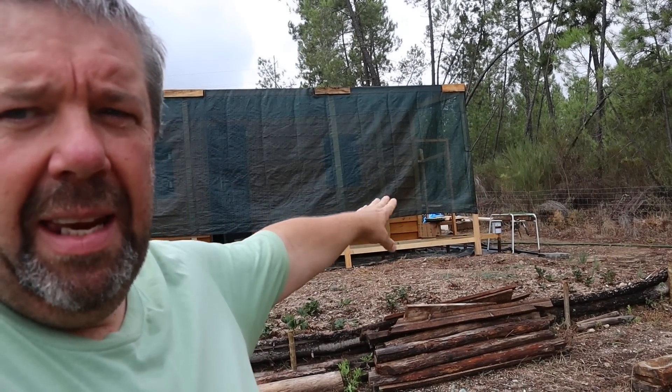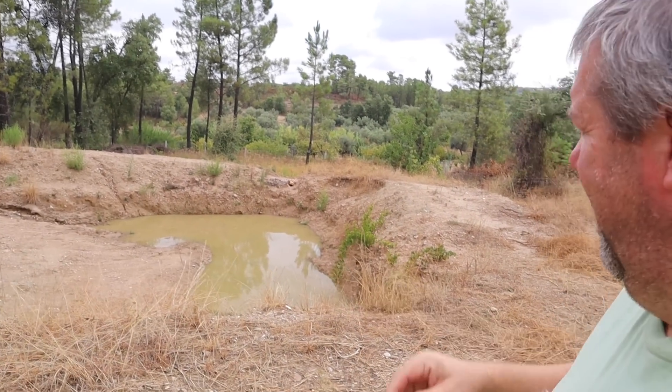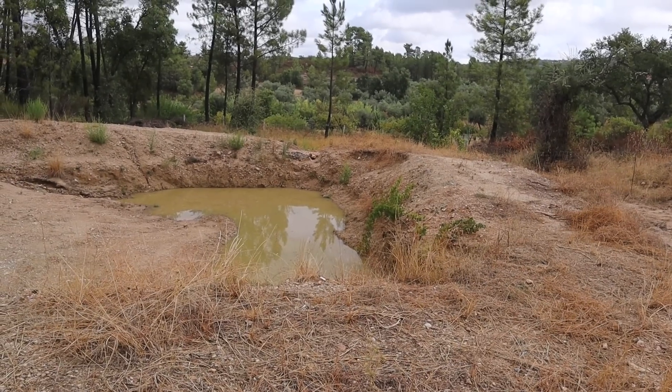We have this IBC next to the side of our house, just up here. The water from the roof is coming down and going into that IBC - Elaine's just said that's nearly full now. So we can now transfer that water down our overflow pipe into these two IBCs here. With the rain comes nice full IBCs. Also down here, where our pond area or lake area is, that water's probably doubled in volume to what it was maybe a few days ago - still quite a long way to go before it fills up, but it's on its way.